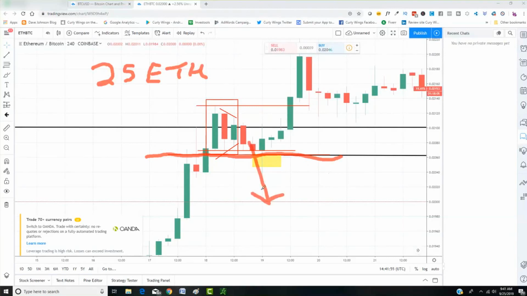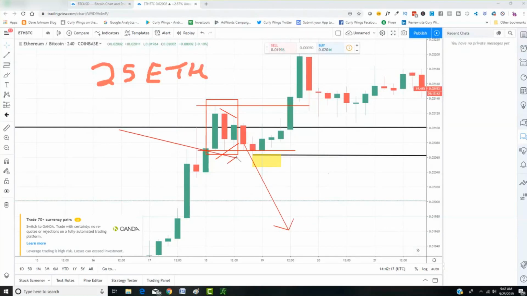Now I did a sell stop because this stuff can move quick. And if the downside move occurs fast, I want to sell my Ethereum for Bitcoin. Because what will happen is, let me erase this now, if this does roll over, then that means that Ethereum is now getting weak against Bitcoin. But up here, Bitcoin is cheap, so I can sell my Ethereum for cheap Bitcoin. Since I saw this coiling inside bar pattern, I put the sell stop order underneath it. I didn't put an order above it because I already have Ethereum, and if this chart continued to go to the upside, it was fine.